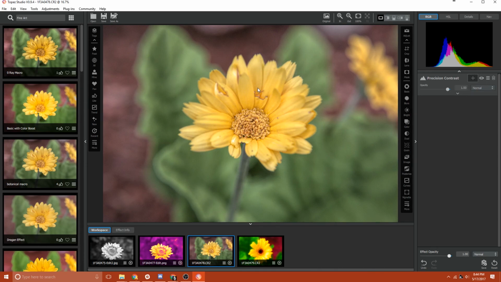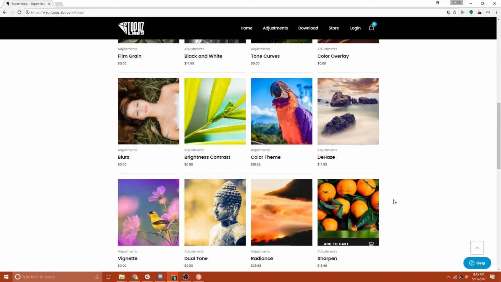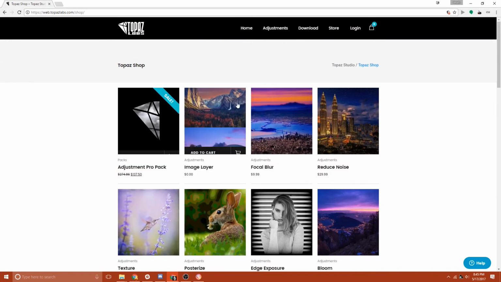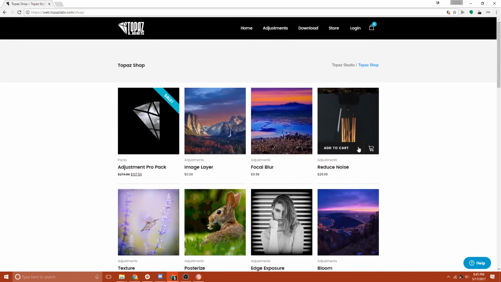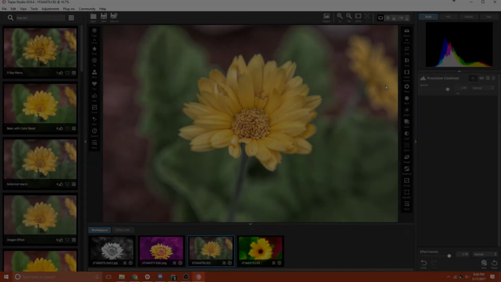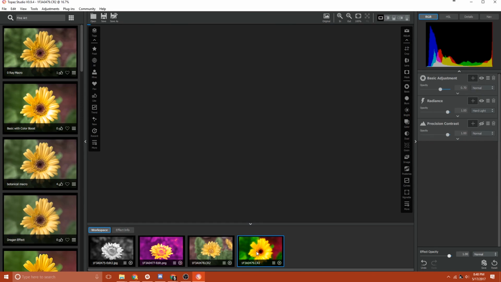For affiliates, one of the questions you get asked is, what about the new Topaz plugin store? Well, the new store in Topaz Studio is already tied into the affiliate system. All you need to do is send people to this store to purchase adjustments through the affiliate link that is in your email, and you will, of course, get credit for the people that you send to the store to purchase new adjustments.